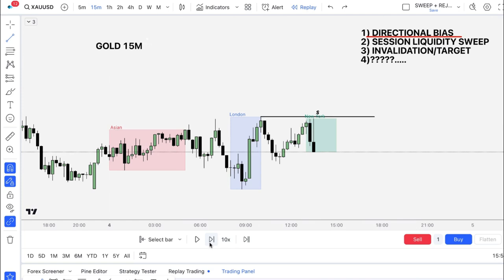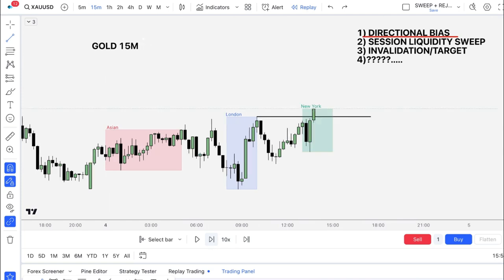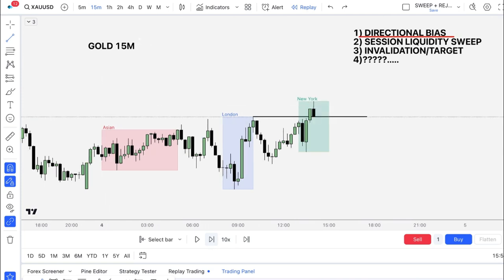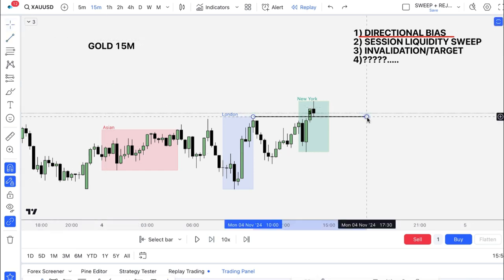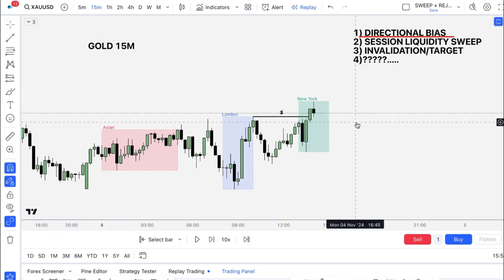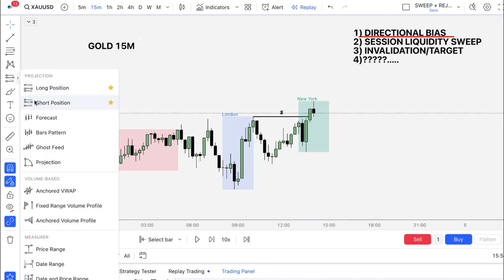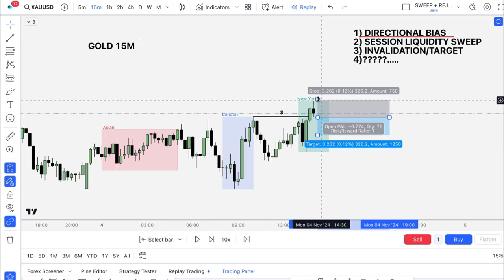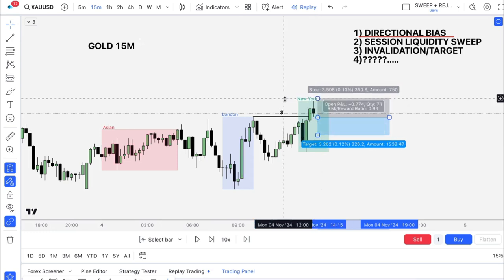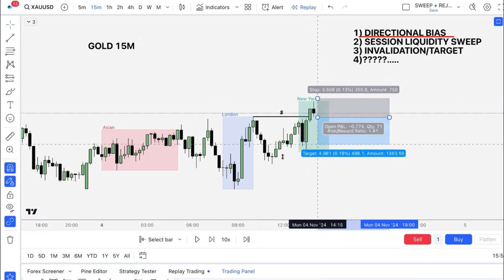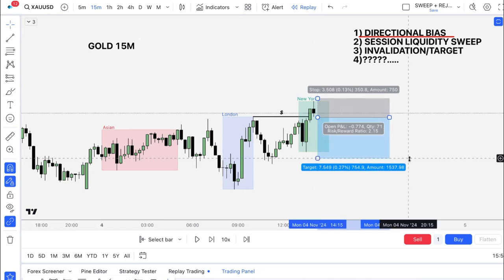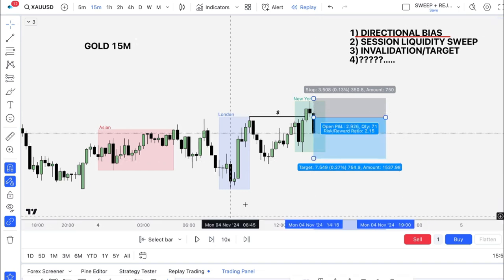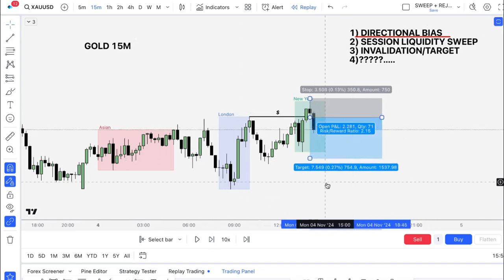And we're currently within the New York session. So we get a pump into the high, so we run that external range liquidity, and then we get a bearish confirmation once we've run that buy side liquidity. So we can simply enter on the break of that candle low right there. Invalidation goes above the liquidity sweep, and then we're looking to target a 1 to 2, and then it's up to yourself if you want to leave a runner as well.